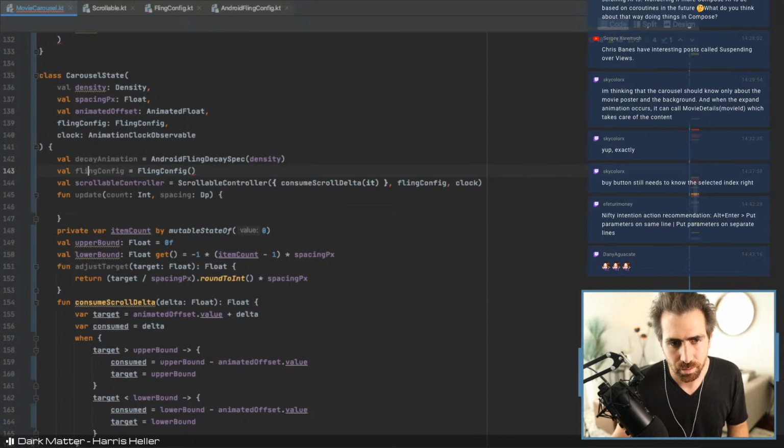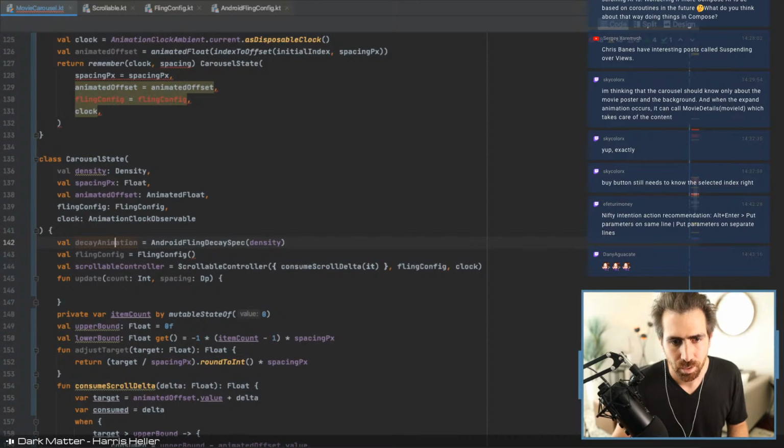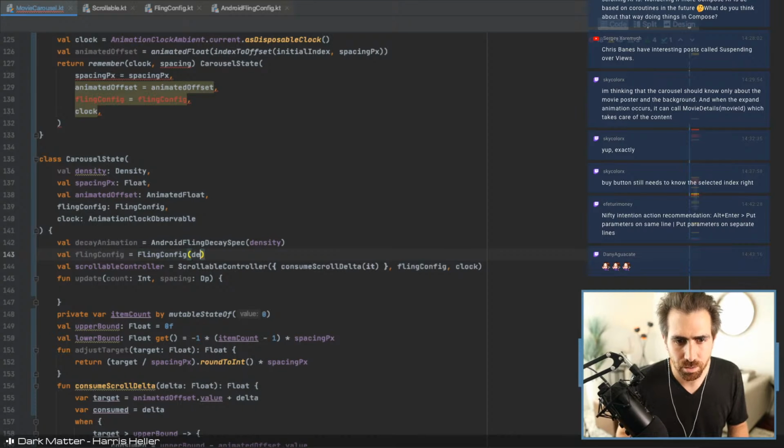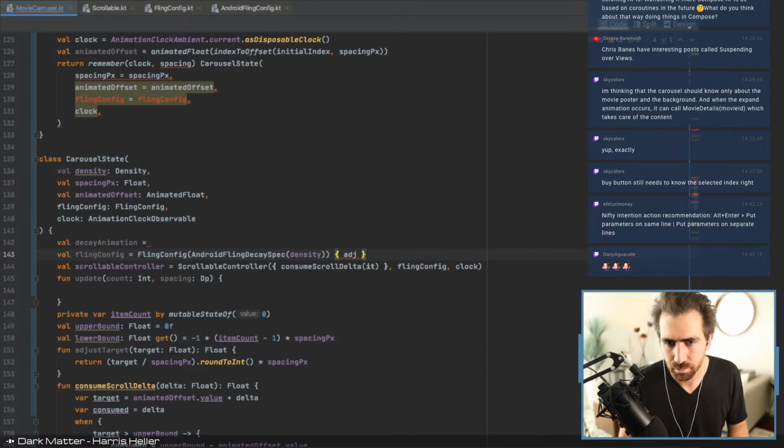Which is nice. So then the fling config here is going to get a decay animation. And actually we'll just pass that in directly. And then this lambda here, which is the adjust target, is just going to call adjust target.